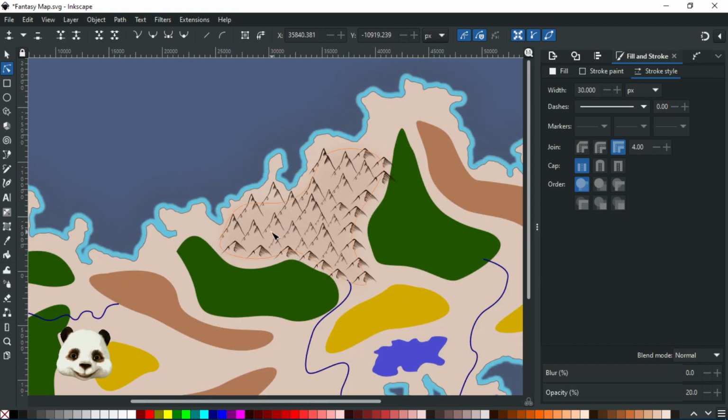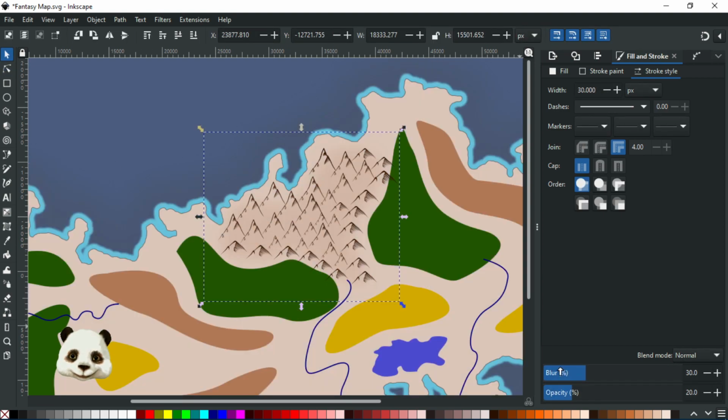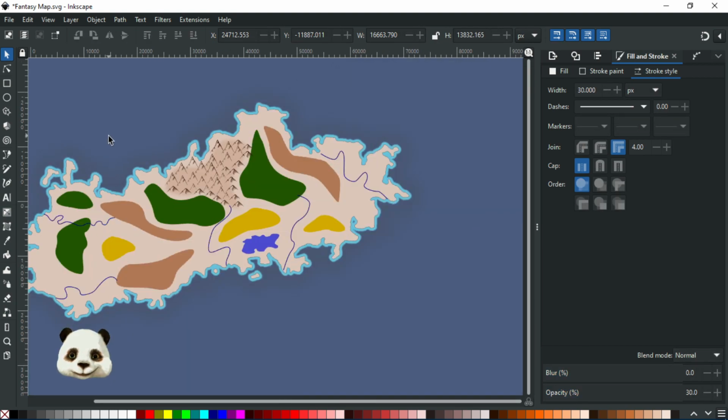Hey, not too shabby. The only problem is maybe reduce more of the opacity. Yeah, this is like watercoloring a bit.